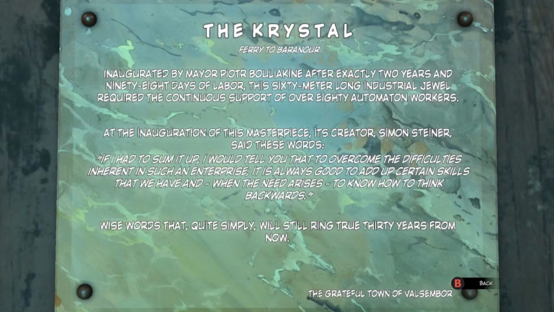So exactly after 2 years and 98, so we've got 98, we've got 60 meter long, so 60, and then 80. I have to sum it up. Difficulties. Add up. When did I see the... Wise words. 30 years from now. Okay. So we've got 98, 60, 80 and 30. So is that the code?